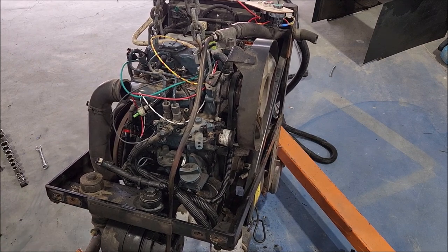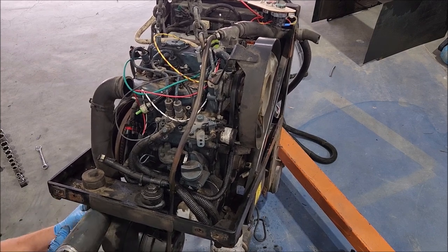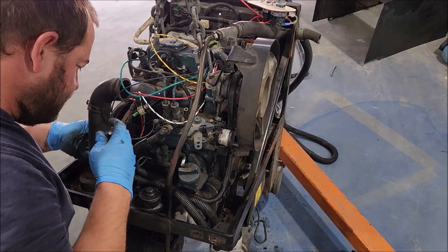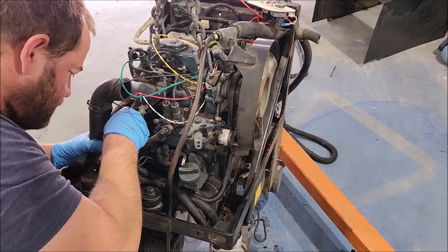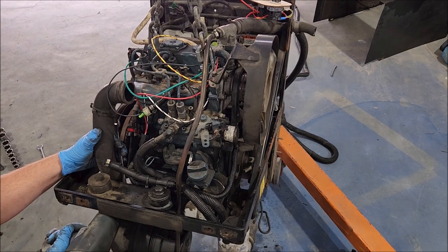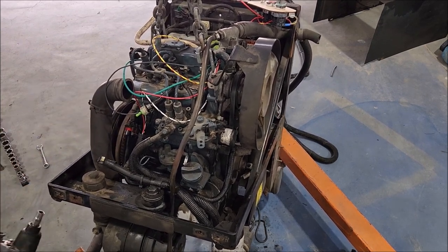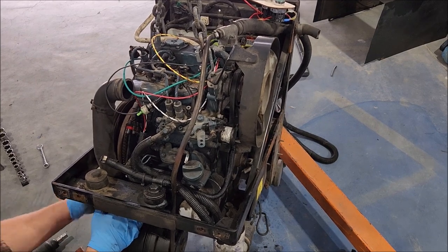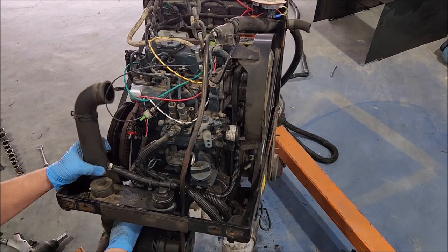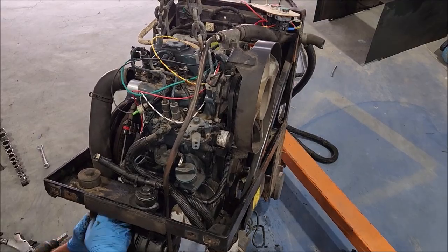I don't know, I'm complaining, I know, and ranting. But so far, ain't much easy. Oh, I can get to it from back here. Good. Hey! That came out easy. That's finally. So with that off, I should be able to get the air filter off. This is important stuff to save.